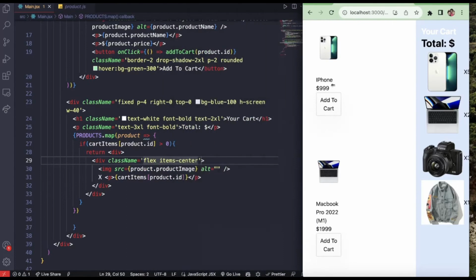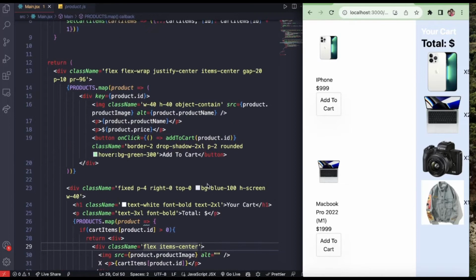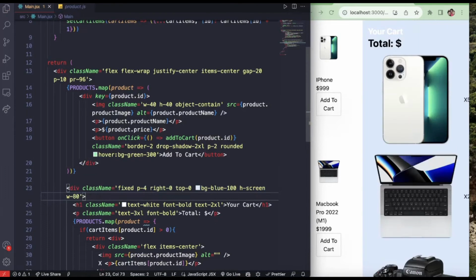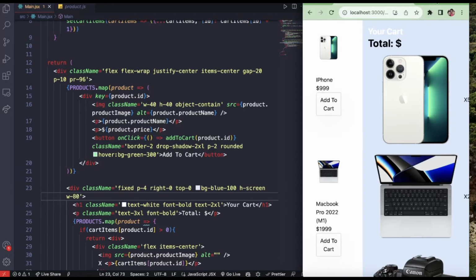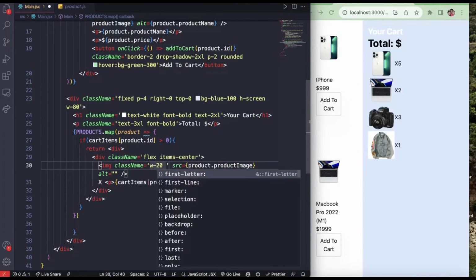Right now the width is too small. Let's give it a width of 80. Now let's get the image size as well. Width 20, height 20.